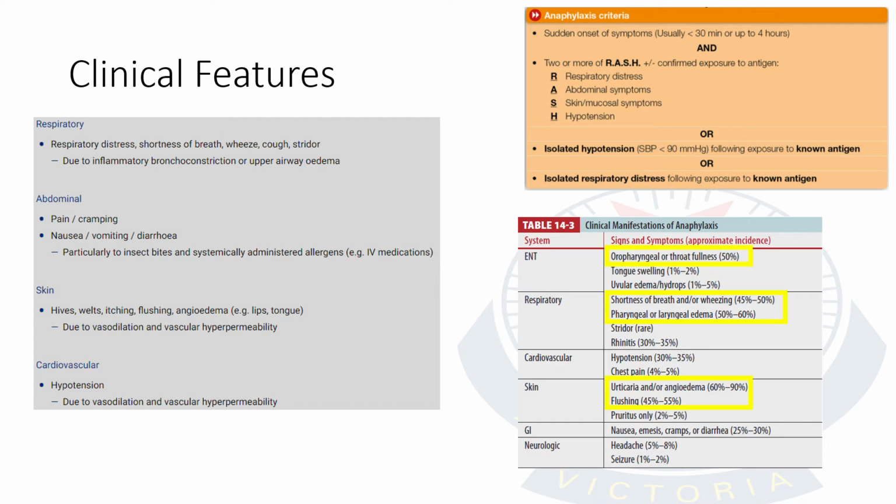The table on the bottom right of screen is from Tintinalli's emergency textbook, and it shows the likelihood a patient diagnosed with anaphylaxis experiencing a particular sign or symptom. In the table, I highlighted the clinical features present in 50% or more diagnosed anaphylactic patients. It's important to note that hypotension is only present in approximately a third of diagnosed anaphylaxis patients. This information leads well into the importance of conducting a thorough physical examination.